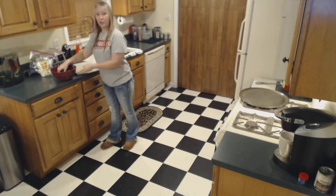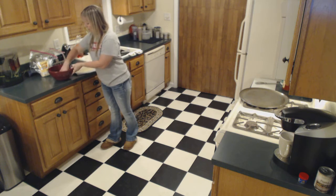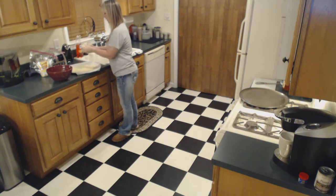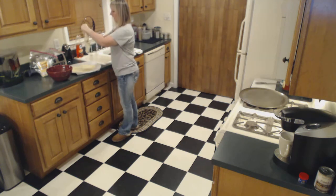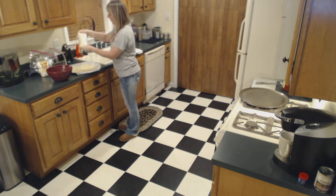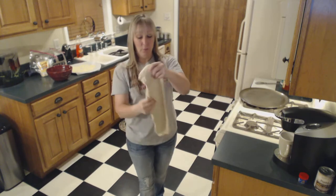Okay, now I guess we just kind of stretch it. My goodness, ew. Ew, that feels so weird. And I don't have a rolling pin. Actually, I think I do, but I don't know where it is. I know I haven't used it since I've lived here. How do those people turn it? Oh my Lord. How are you supposed to work with this? Stretch it? Can y'all see what I'm doing? I hope my webcam is not.